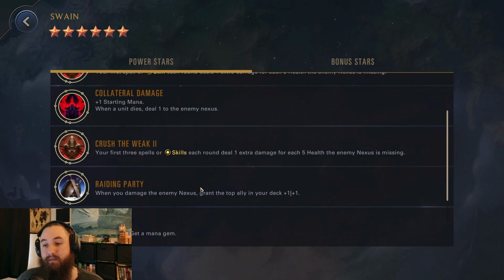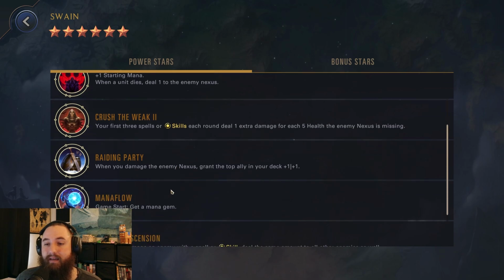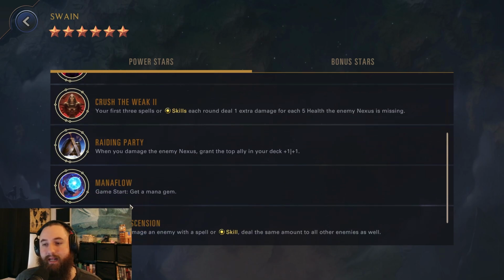And with Swain, you have a lot of cheap units, so quite often you'll drop a 1 or a 2 drop that ends up being like a 20/20 because of how much damage you've dealt to the enemy nexus. So this is actually a very solid power, great to have. Mana flow, simple, straightforward, get an extra mana gem.